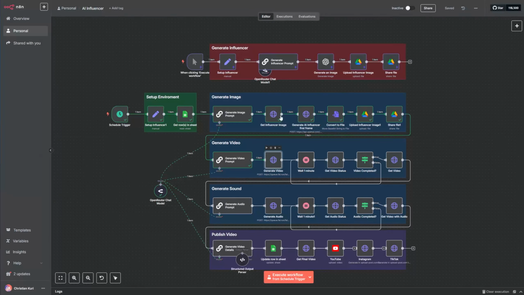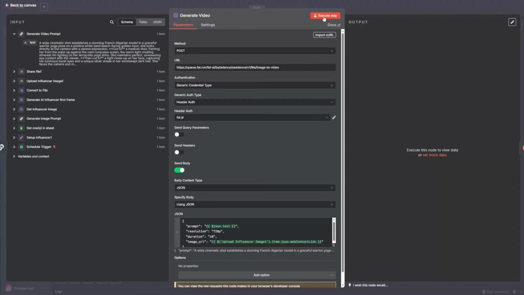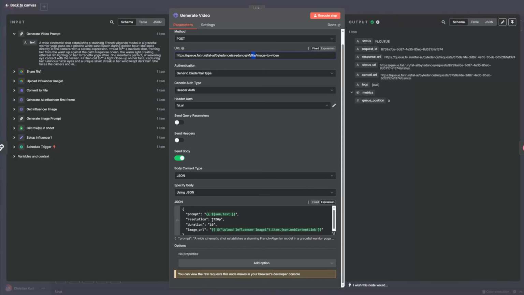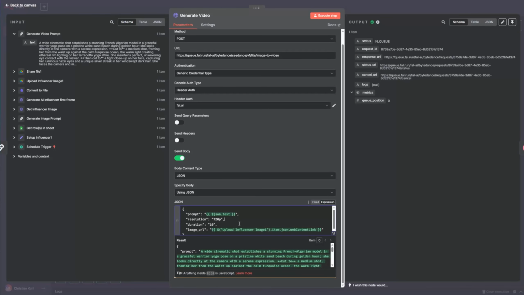So now the next step is to generate the video. And for this, we are going to generate the video here and we are going to execute the step. For this, we are going to use Seedance Lite. But if you are going to publish this to Instagram, I recommend you go to the Pro version. I'm using Lite because this is just a tutorial. It doesn't have to have the best quality, but if you want to publish and have the best content, it's a good idea to change this Lite to Pro, and it will work just as fine, but with better quality and better resolution because it will go all the way to Full HD.